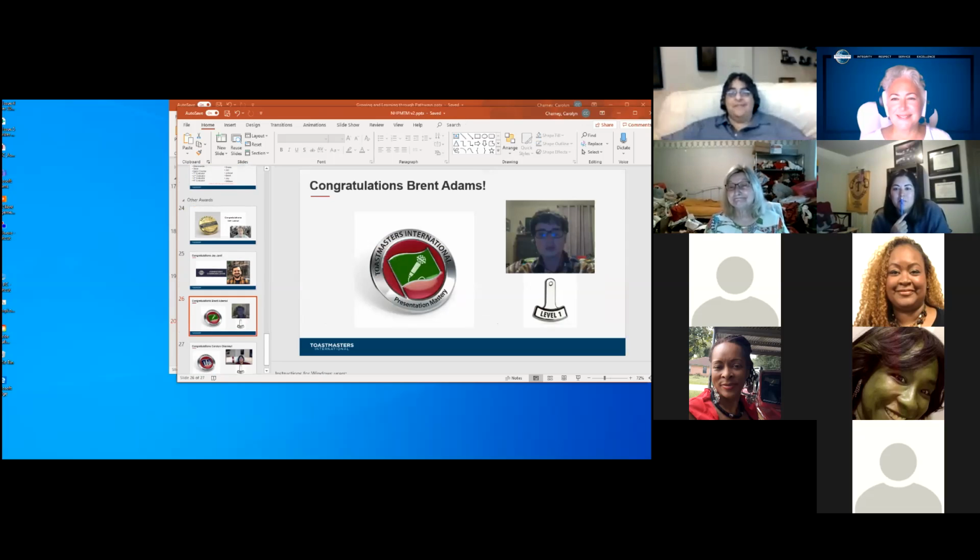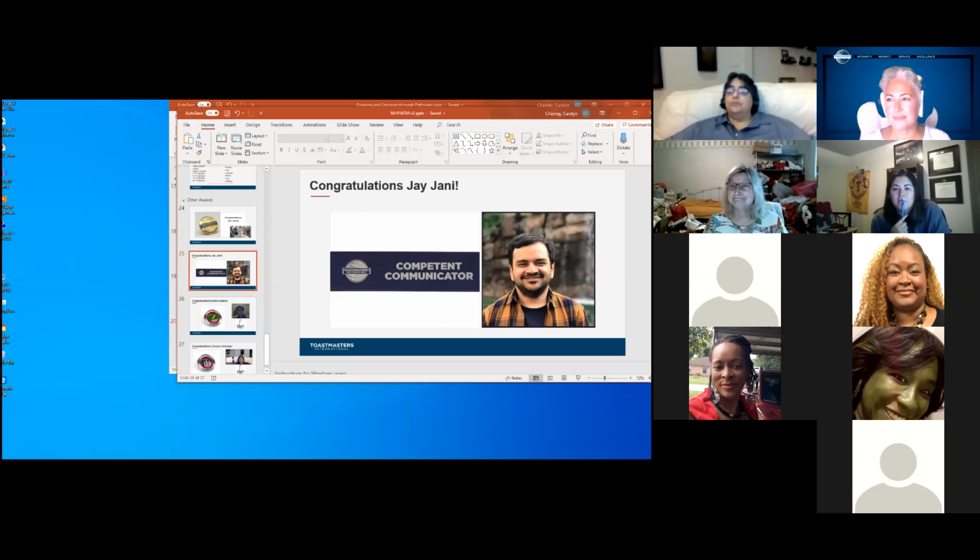Because we're online and we can't hand them those things now, we've modified it a little bit. Or we had somebody who right at the edge finished their Competent Communicator, so I just have a picture of the ribbon there with it. There are certainly people far more innovative than I am who could do even more with them, but it's a start.